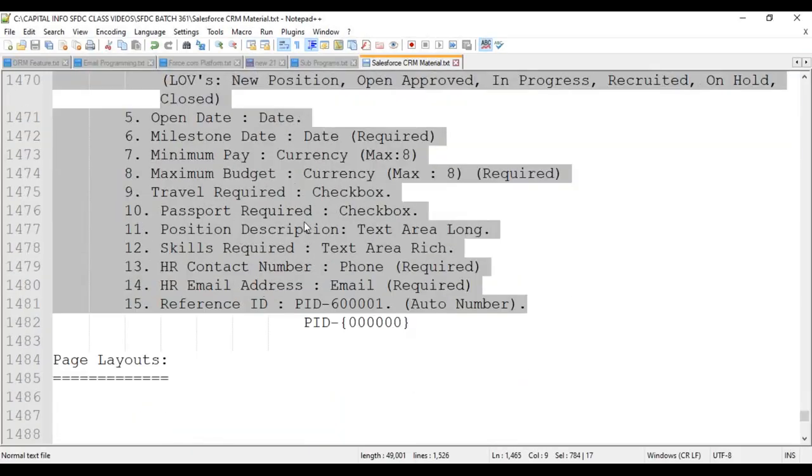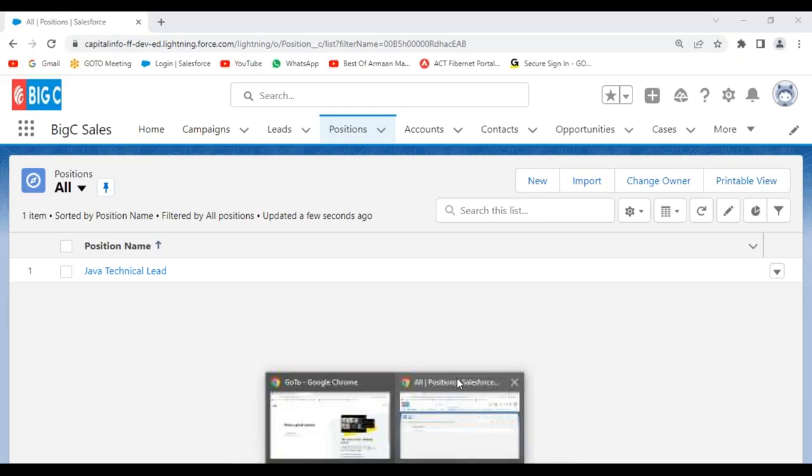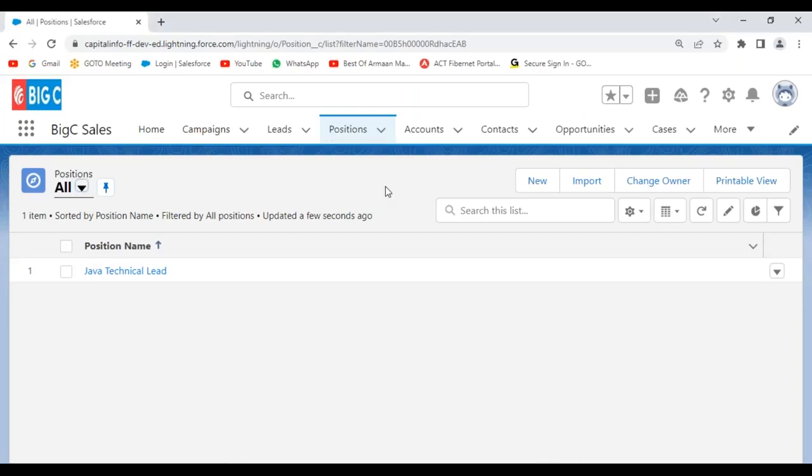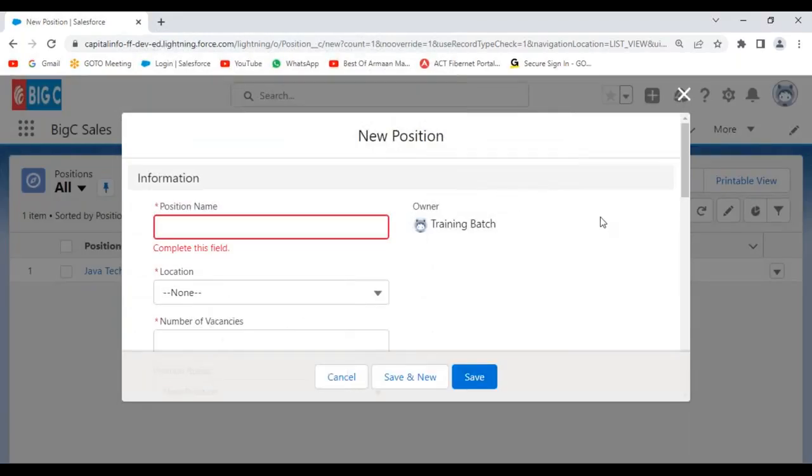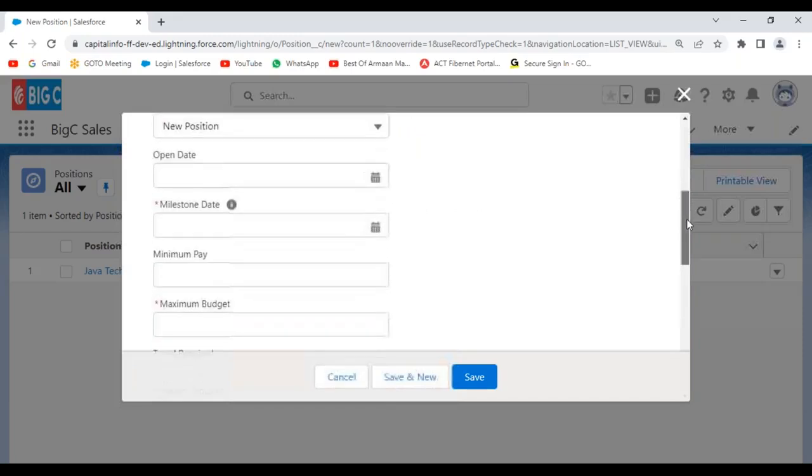Now, whenever we add fields onto the object, those fields get represented on the user interface. When you go to this positions tab and click on the new button, it represents all those fields which we have created as part of this object. All the fields are visible on your screen.